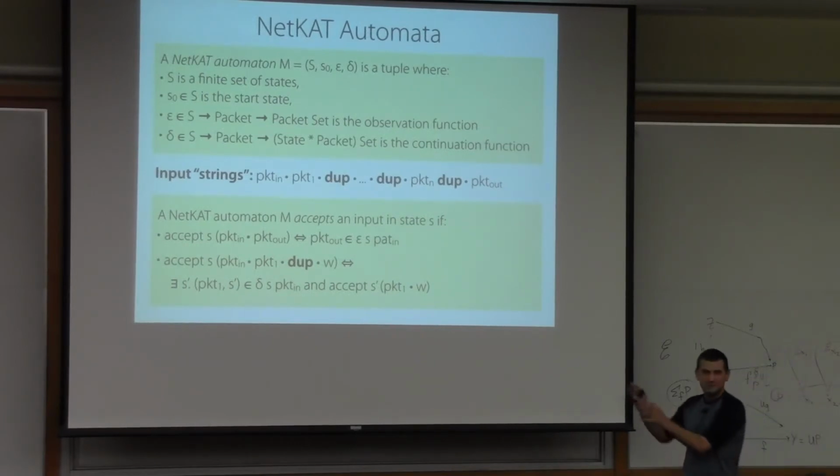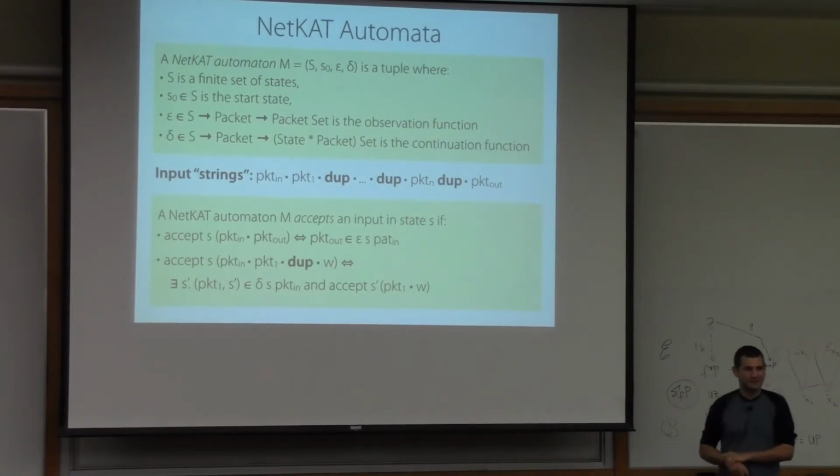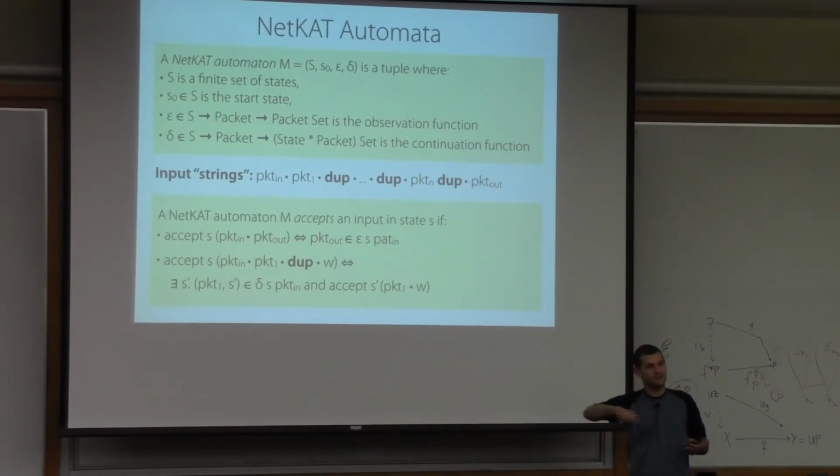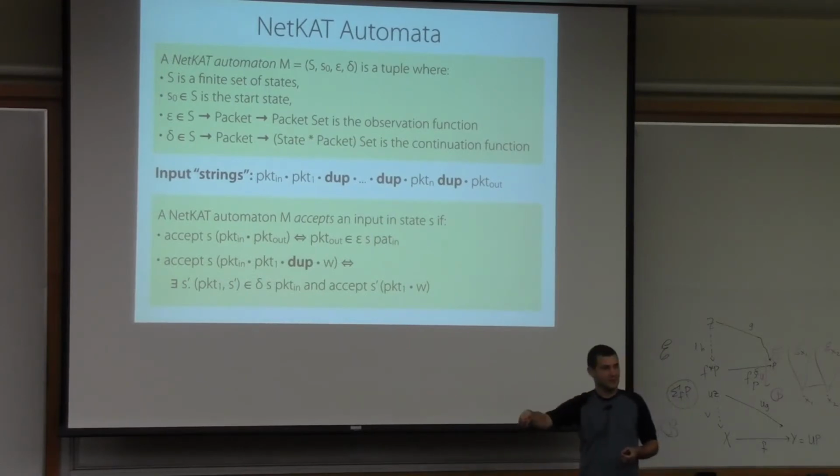Okay, so this is maybe a little bit non-standard and mysterious, and I don't have time to dwell on it too much longer, but if you look at this again, the intuition that I like is we have these trajectories of packets going through the network, and these automata are basically matching those trajectories by using delta to chop off pairs of inputs and outputs up to a dupe, and then at the very end, we use epsilon to emit the final packet.